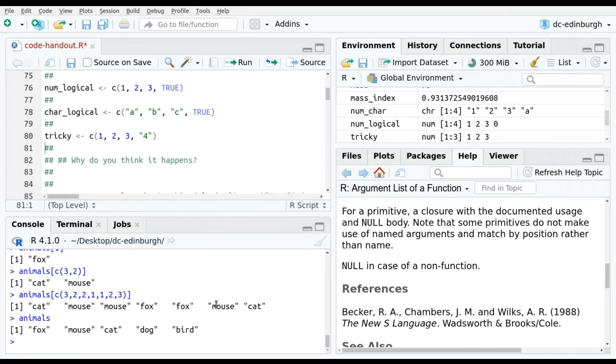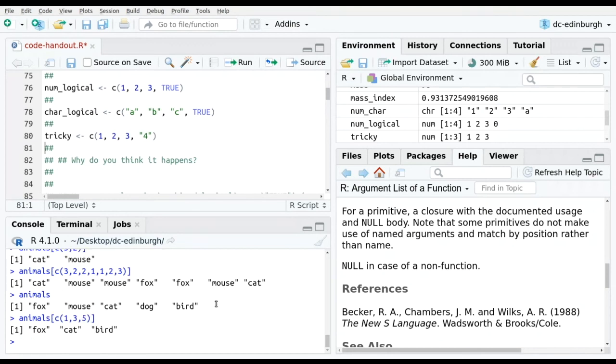Let's type animals, and we use square brackets and c to create a vector. We have 5 elements, so I want the elements, let's say, 1, 3, 5. I could use this, and I would get fox, cat, and bird.